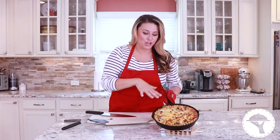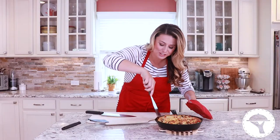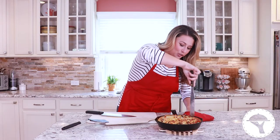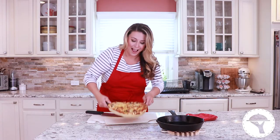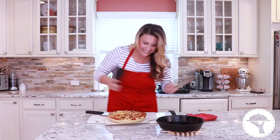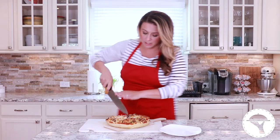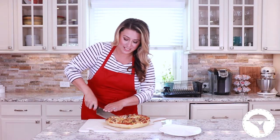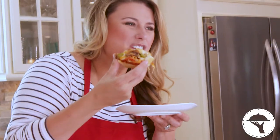Fresh out of the oven. Look at that caramelized cheese on top. The real challenge is to make sure that it's nice and crispy, and I think we definitely accomplished that. So here comes our pizza. Our deep dish, beautiful cheesesteak pizza. Good old chef knife. Oh, the crunch. I don't know about you, but I'm very excited right now. Look at that. You can go right into it, I think, or fork and knife, but.